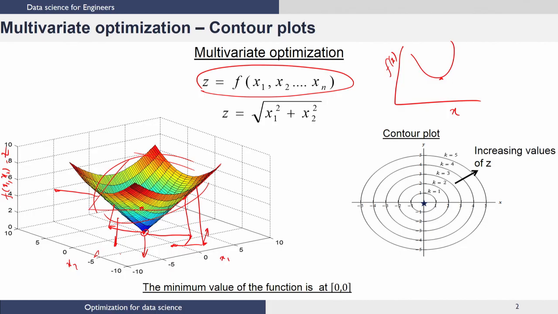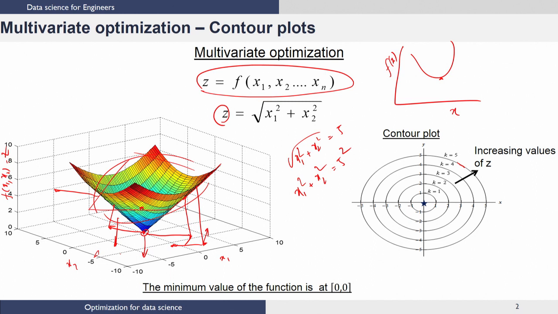For example, we could take z equal to 5 and have that plane cut this surface, then let us see what the projection of that in the x1 x2 axis will be. We know that we are going to hold z equal to 5 as a constant. So, we will get the equation root of x1 squared plus x2 squared equal to 5, which gives x1 squared plus x2 squared equal to 5 squared. This we all realize as the equation of a circle centered at origin with a radius of 5, which is what you see in this plot.